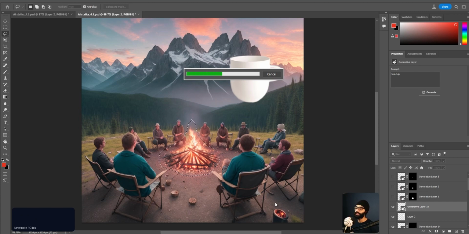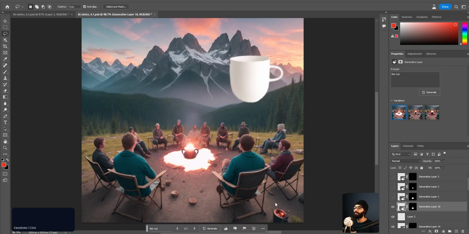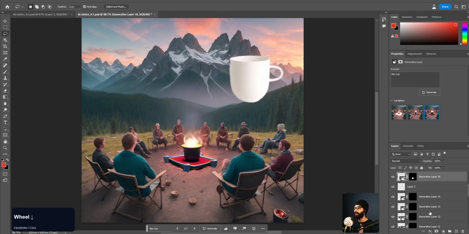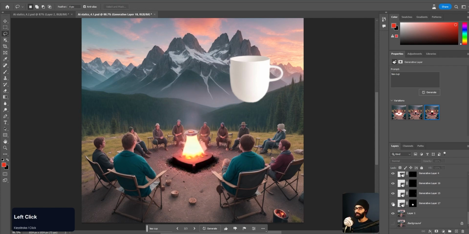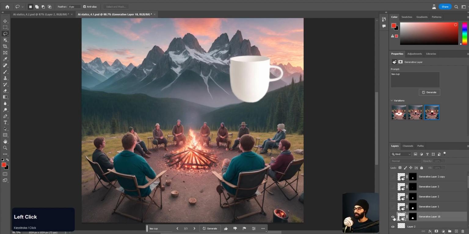The last result that we got was very abstract, like some random stuff, but because now we have the teacup layer selected, at least according to that YouTube tutorial, it should give the AI some form of context. Now it's added another human being for some reason behind, but yeah, this is what I'm trying to talk about. You compare this result, the one open at the very top, this one, which is extremely abstract, don't know what it is, and you compare this with this one.